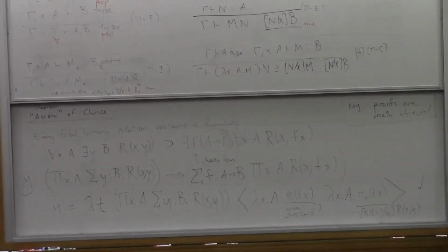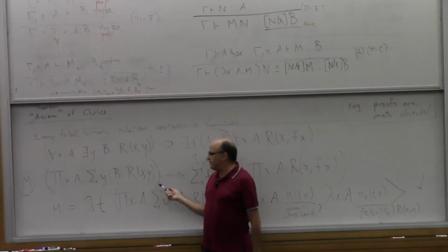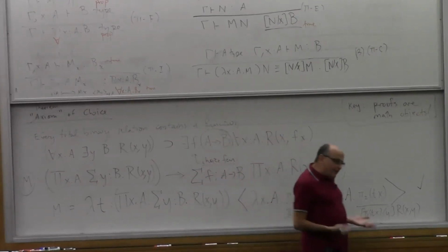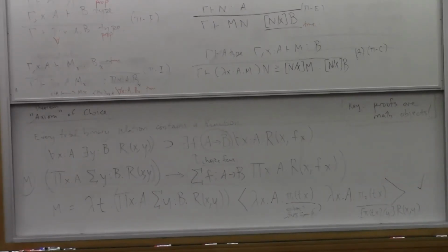So what's happening in the usual formulations of the axiom of choice is you don't have access to the proof. So you're supposed to get the F out of nowhere at all. Okay? The F has to magically appear for no good reason whatsoever, because there's no way to get at what that F is, because there's no way to examine the hypothesis, which is a proof. When you have the proof objects available, you just hack around with them, and it becomes a theorem. So the theory is completely self-sufficient and self-contained and works for general reasons. It doesn't require any kludges to make it work.